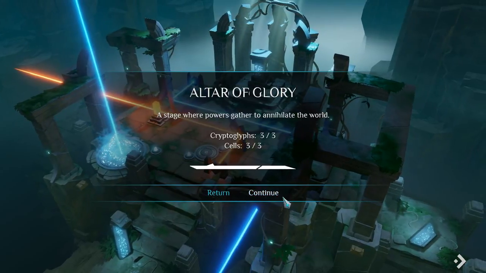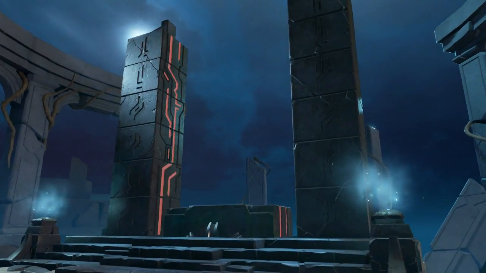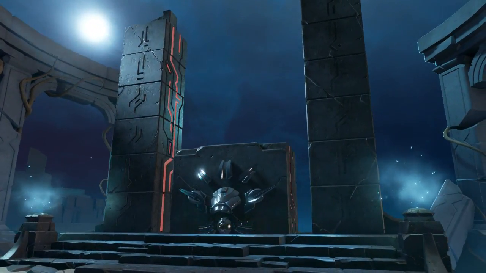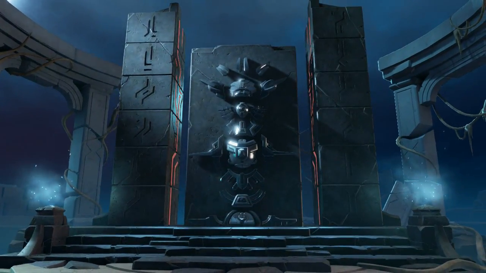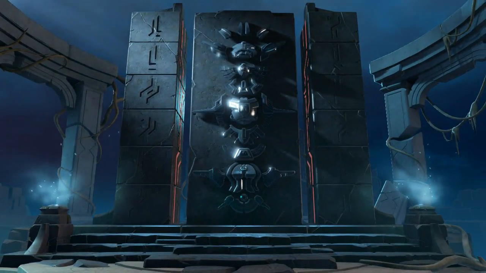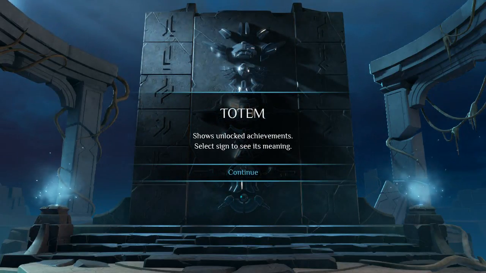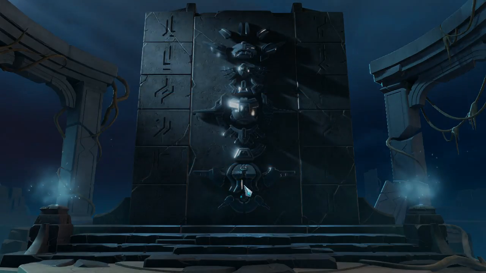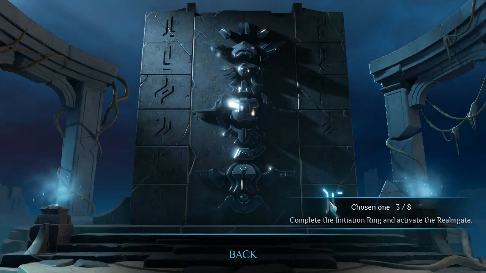That's reassuring. Ooh. Totem shows unlocked achievements. Select sign to see its meaning. We have achievements! I mean, oh no, I guess.